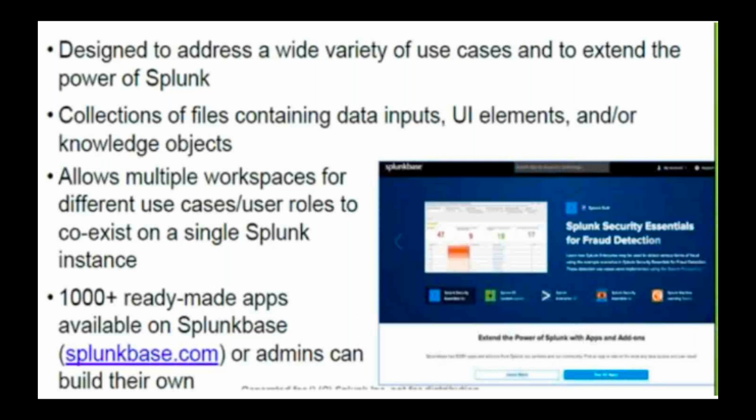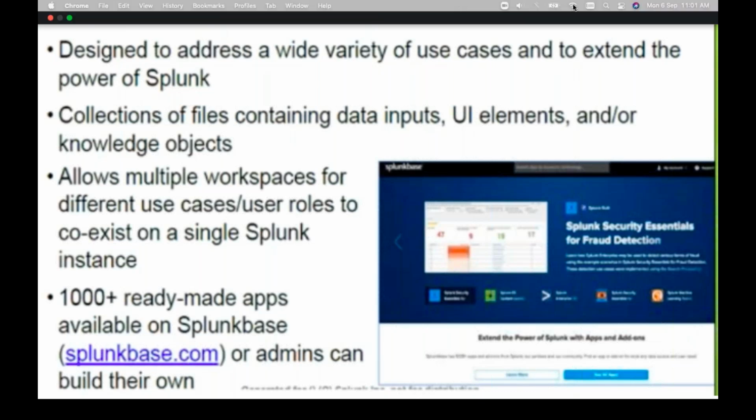It allows multiple workspaces for different use cases or different user roles. The same Splunk will have different user roles. A user will have a role as user, or as power user.